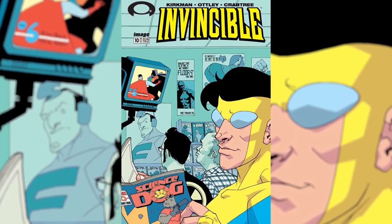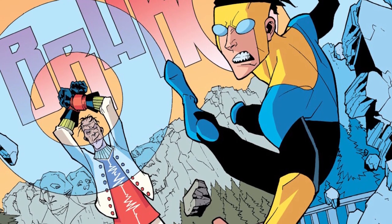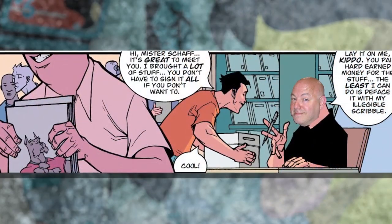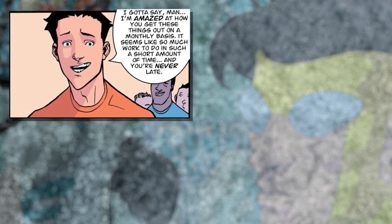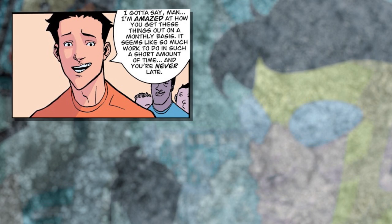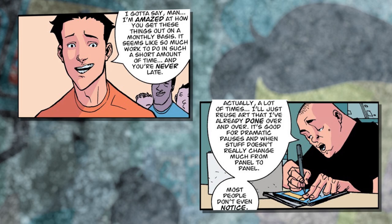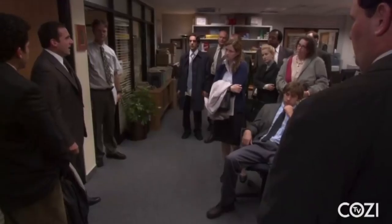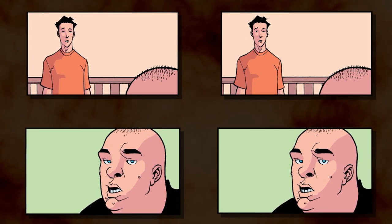The other infamous example of repeat panel images, which also doubles as meta-commentary on the phenomenon overall, comes in Invincible issue 10, courtesy of Robert Kirkman and Ryan Ottley. Mark Grayson may be a superhero, but he's also a comic book fanboy, and upon discovering that his favorite creator — Brian Michael Bendis, I mean Flip Schaaf — is signing at his local comic shop, he waits in line for some autographs. When the two finally get a moment alone, Mark comments in awe about Schaaf's ability to release new books on a monthly basis. Perhaps revealing a bit too much about how the sausage is made, Schaaf replies that he reuses a lot of his art for dramatic effect, and even insists that most fans don't notice the time-saving trick. You can practically feel the awkward silence hanging in the room after the artist makes his comment. Schaaf may be fictional, but he's right — and even the repeat panels here, of two people just staring blankly at each other, add some pizzazz and tension to the otherwise unremarkable moment.